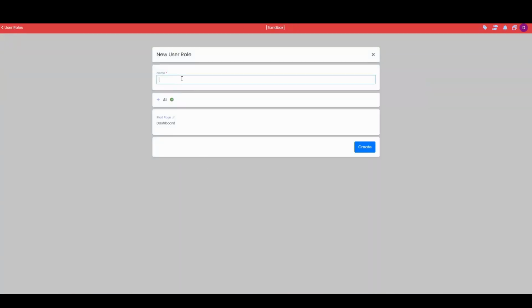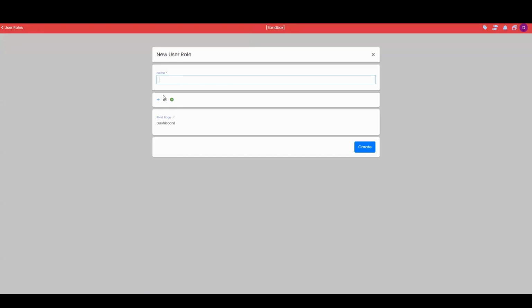And the first thing I'll need to do is give this user role a name. Now, this can be done by job type, job description. So something like a sales user role, inventory, warehouse, delivery, office admin, whatever it may be. You can set up the user role based on that job description or job type. You can also set up user roles for specific employees. So if there is an employee that may need unique access rights that wouldn't apply to anyone else, you could just create an individual user role for them as well.